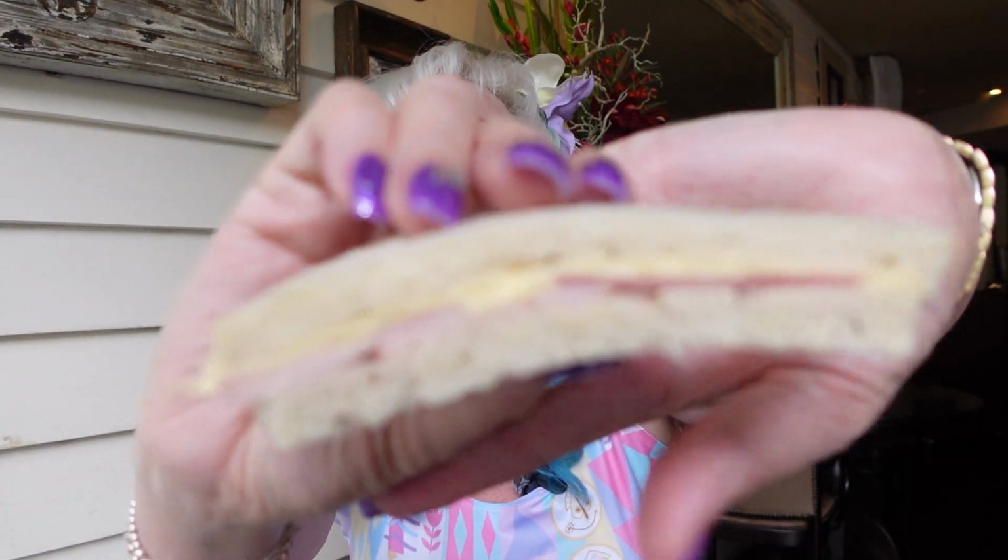So my next sandwich is ham and Dijon mustard. Very good. I must say, I love trying different afternoon teas for you guys because so many sandwiches are so different. I love that it's Dijon mustard. That's great. I think it's wonderful. I think traditions are so very important, but it's also nice to create new traditions, don't you think? Ham and mustard just works, doesn't it? And Dijon mustard gives it a little bit of heat to it. I love ham sandwiches. I always have loved ham sandwiches. Don't really see a lot of ham sandwiches at afternoon teas, but this is a lovely sandwich.